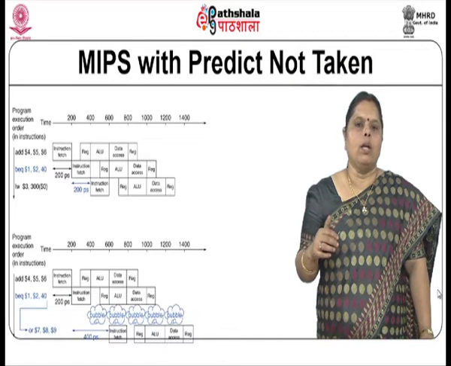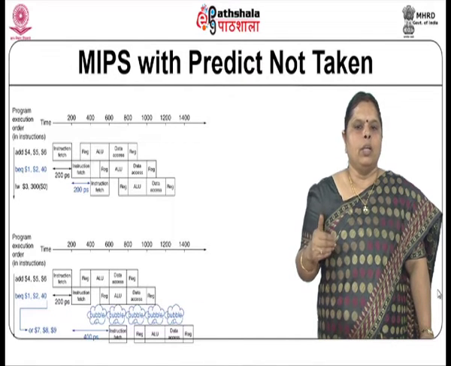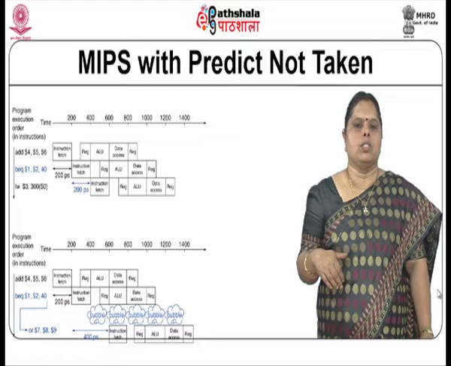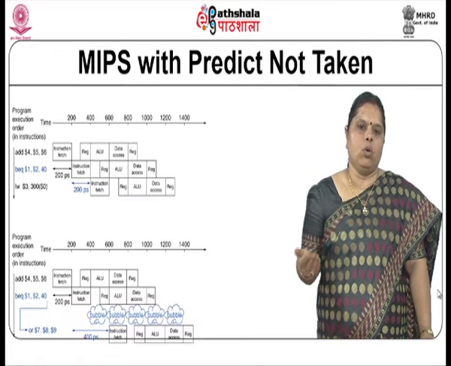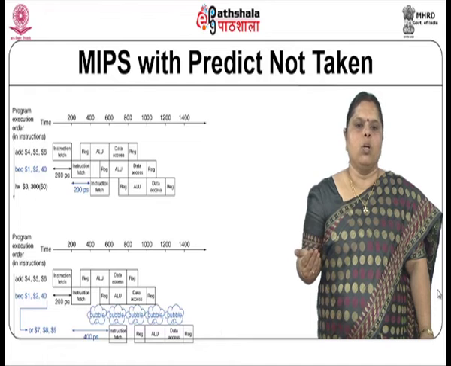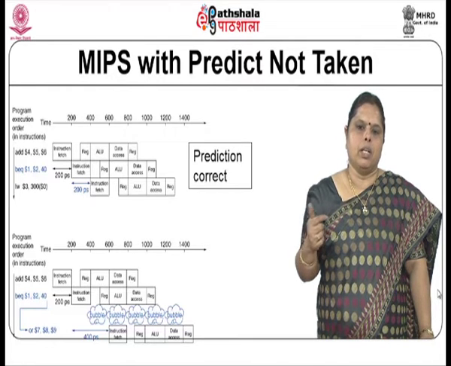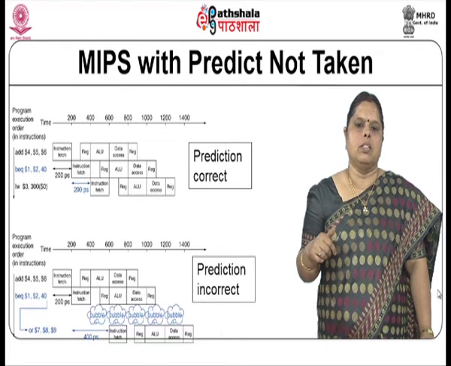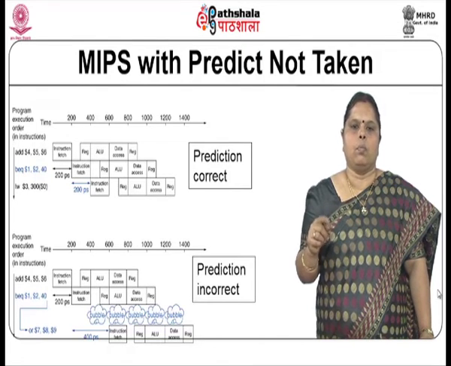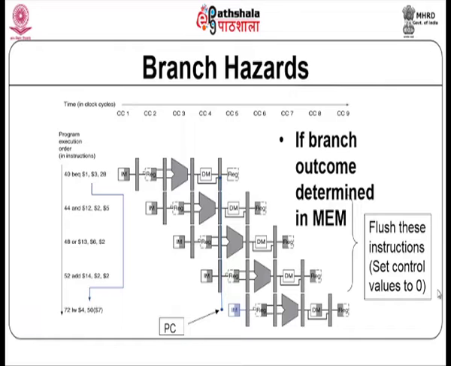If you look at MIPS assuming that the branches are predicted not to be taken, then you only have to fetch from the sequential path. PC plus 4 is already known. When you fetch your instruction itself, you can always update your PC with PC plus 4. The first diagram shows that if the prediction is correct, then you do not have to pay any penalty. The second one shows that if the prediction is incorrect, a bubble has been shown. That is the penalty that you have to pay if your prediction is incorrect.